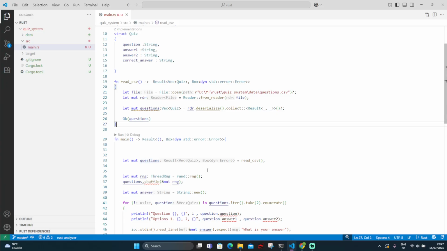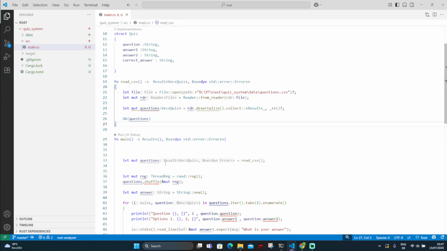Now, there is one more issue which you need to study, because what you have seen is that our read CSV is not directly returning you the result, but a different thing, which is called result. Now, there are two ways to do it.